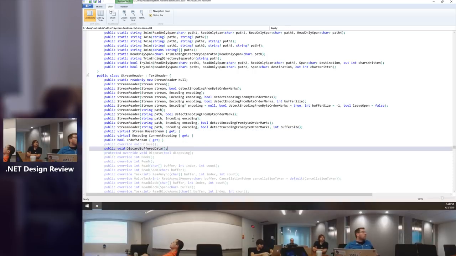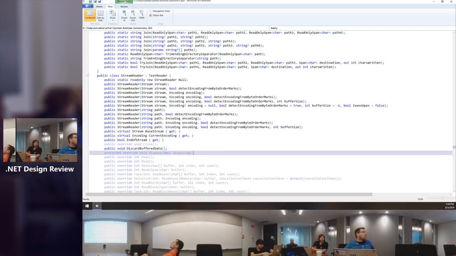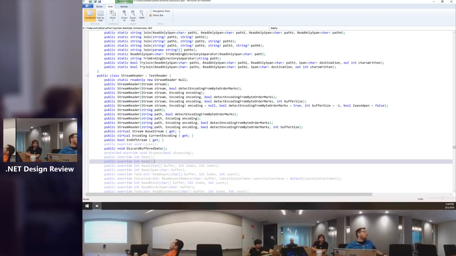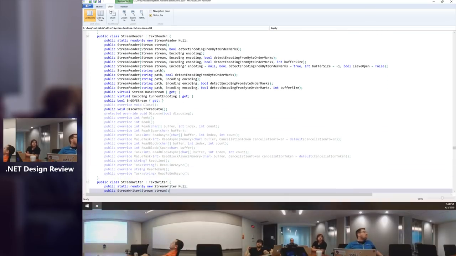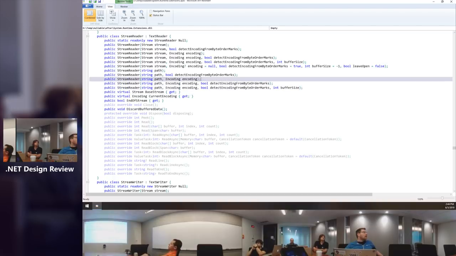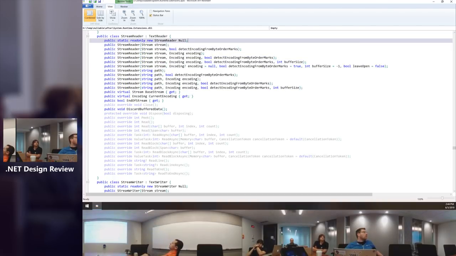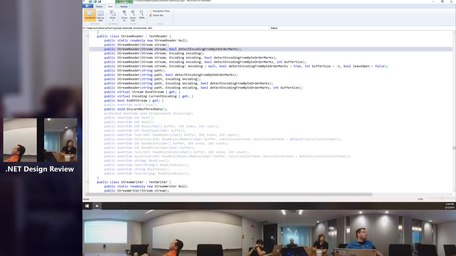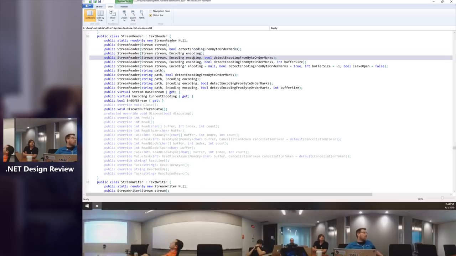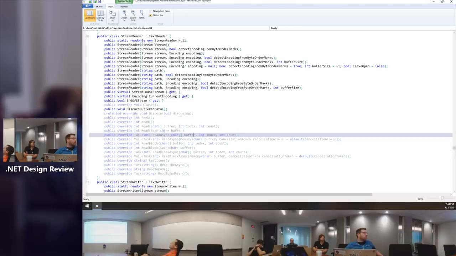StreamReader accepts nothing to be null except the one that is optional. That makes sense. I assume if you pass a null encoding, it will just use whatever the default encoding is. Yeah, basically, I would expect the behavior for this to match this. It's a read block. Basically, if you read the byte order mark, then you do the right thing. So it kind of depends on. Read block.